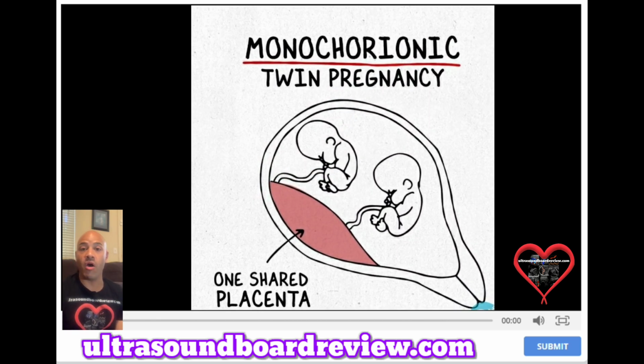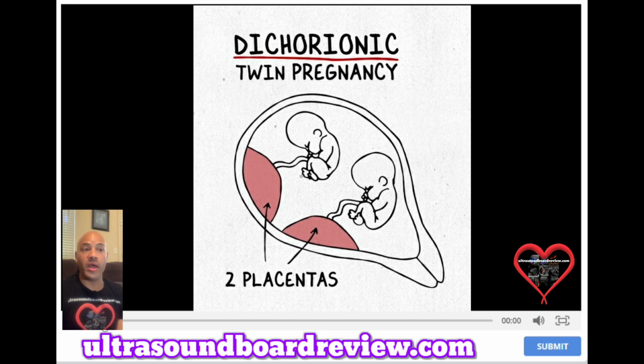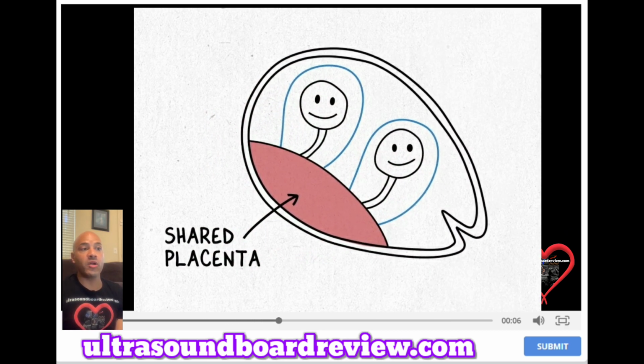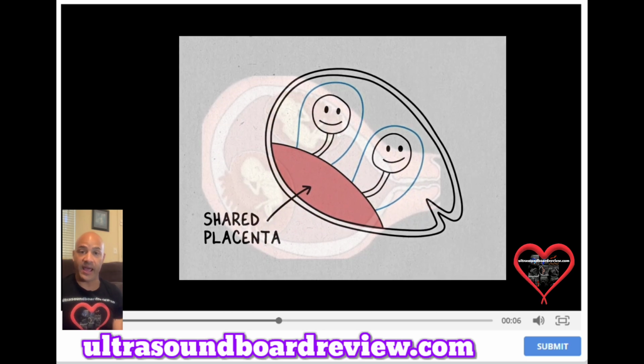Monochorionic monoamniotic are twins that are sharing the same placenta and the same sac. Monochorionic means that there's one placenta in which both embryos are sharing. Mono being one, and chorion is actually Latin for placenta. Monoamniotic means that there's one sac that both embryos are sharing. Dichorionic monoamniotic means that there's 2 placentas and 1 sac. So each embryo has their own placenta, they're not sharing, but they only have 1 sac. Monochorionic diamniotic means that there's 1 placenta that both embryos are sharing, but have 2 separate sacs.